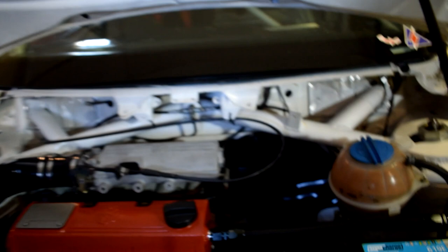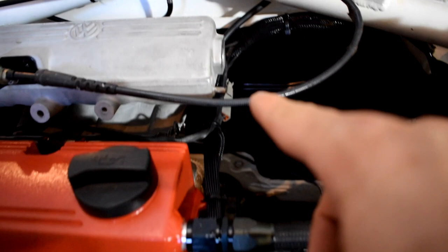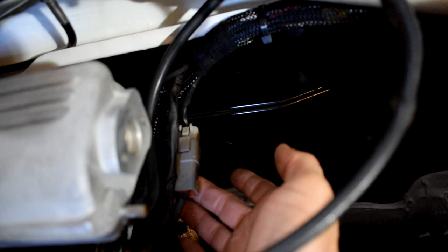If you look at how we've routed the cable, you can't really see, but we routed all that cable out to there and used the Deutsch plugs obviously where we can. So it's a lot of small monotonous work, so we didn't record it all, but the proof is really in the pudding.